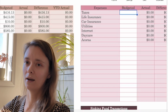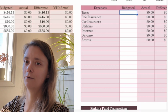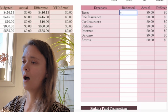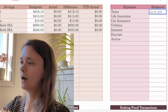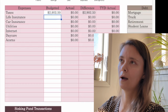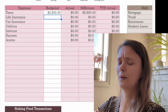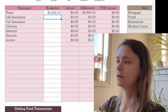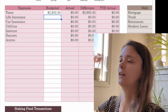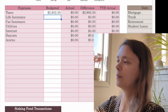I have absolutely no idea what my taxes are going to be with my new income and with contributing to the DCFSA, which is going to reduce my taxable income. Last year, my taxes were about 27.9%, but I don't know if that's what they will be this year, because my income is going up by, I think, about $7,000, but the taxable income should be about the same actually, because my taxable income is going to drop by $5,000. So should be about the same in taxes this year. We'll see. We'll see with the first paycheck, and then it'll change again with the second paycheck. But for now, we're going to estimate $2,902.50 in taxes for the month of January.